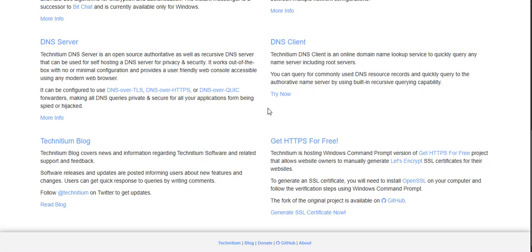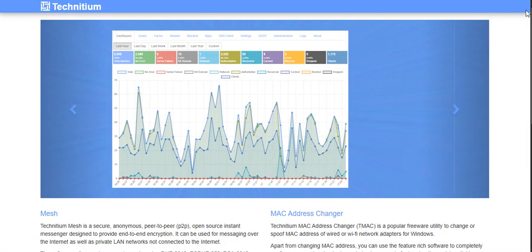It does, and the payoff is all about privacy and control. Let's start with encryption. Okay. Pi-hole doesn't have native support for things like DNS over HTTPS or DNS over TLS. You have to bolt on other software like Unbound to get your queries encrypted. So it's an extra step? It's an extra, fairly complex step. Technitium, on the other hand, just ships with DoH and DoT built right in, encrypted end-to-end out of the box.